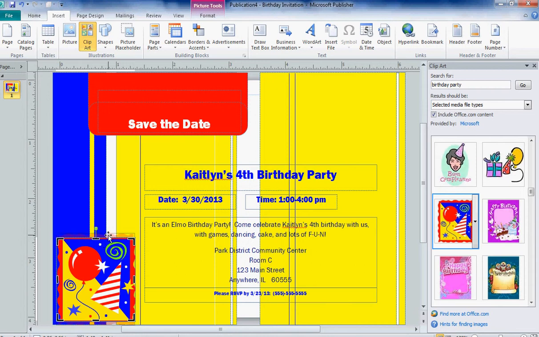And you'll see a little shadow or a ghost behind there. Essentially what that is, the picture frame that we just put this picture into is too small for this particular picture. So I'm going to go ahead and make it larger.